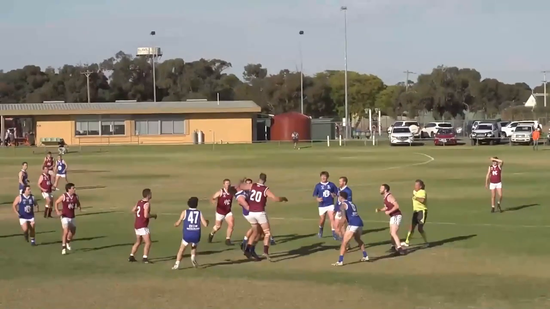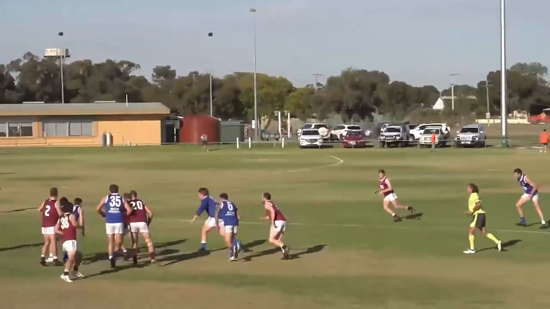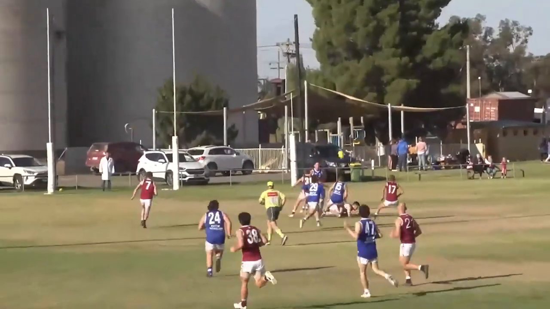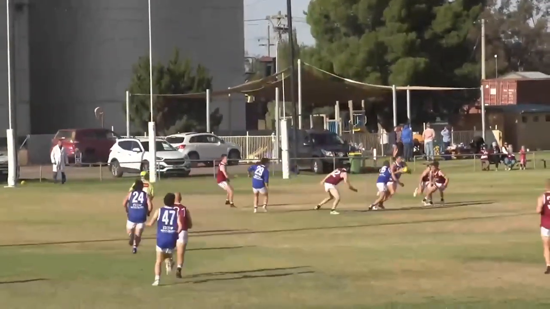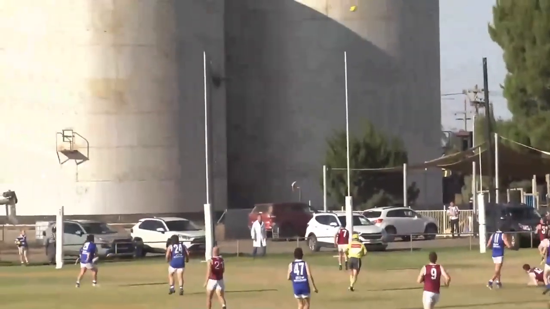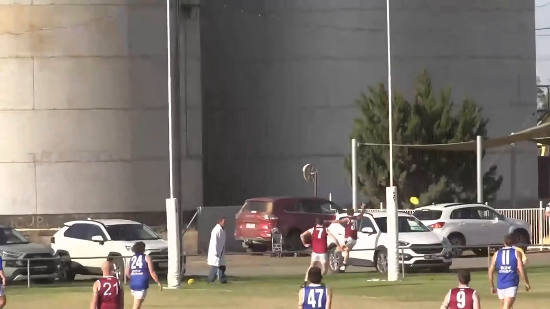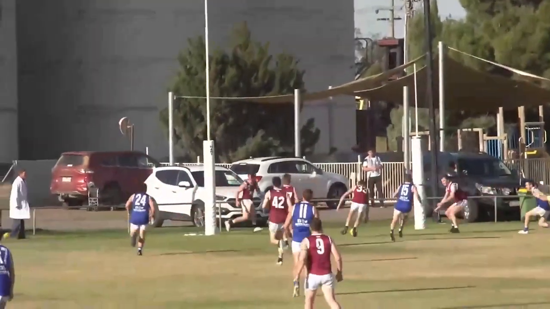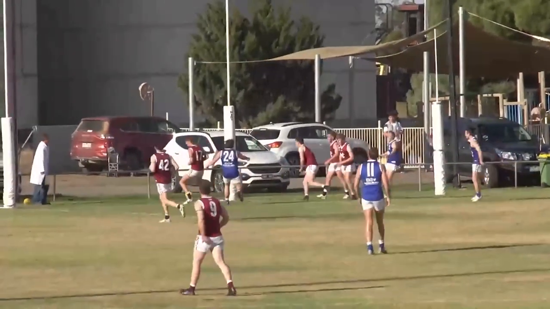Jesse Wan in the thick of things for Donald so far. Didn't see who kicked that clear, but it was a good clearance. Donald with it. Sam Dunstan snaps on his left foot. I think he's done it again. Just bounces in. Tackled. No score yet.